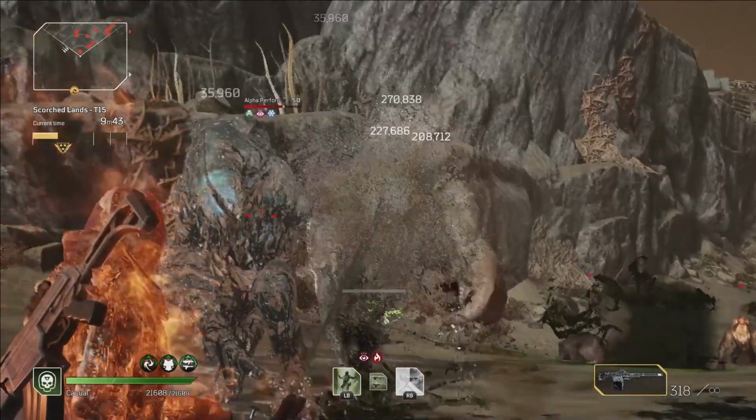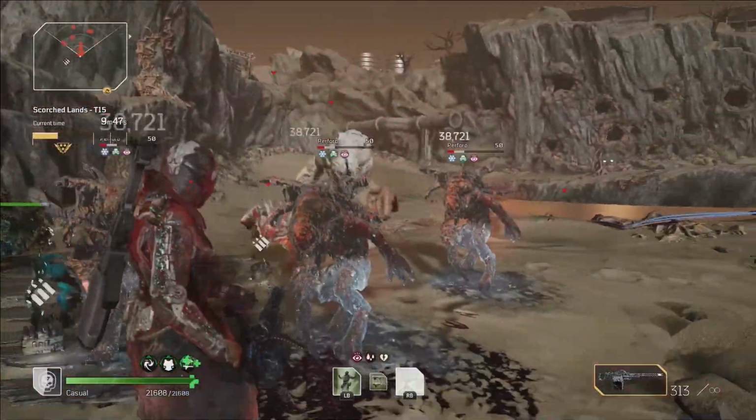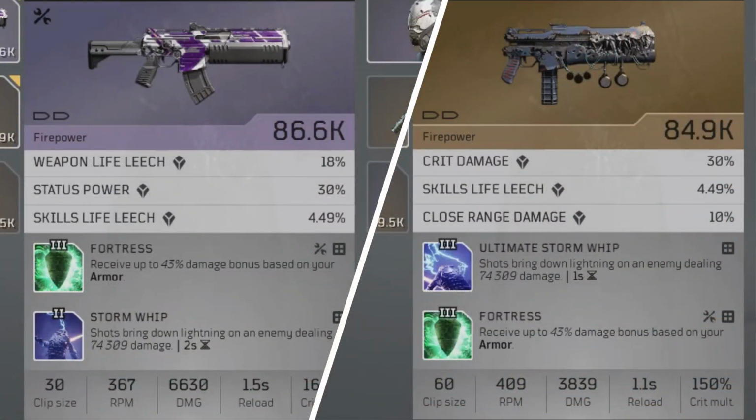Because you will be using your minigun all the time, your weapons are largely unimportant. In theory, none of the mods or stats on these weapons will have any impact at all. Just in case though, I have modded Fortress onto both of them. You never know what bug will be active this week.